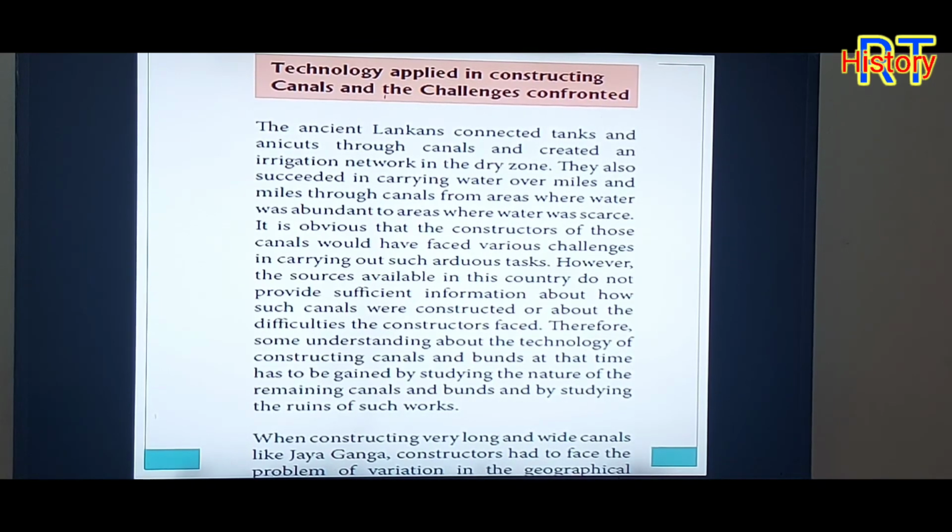Permanent dams have been constructed in a very stable way so that they last a long time. It is a common feature that bunds have been constructed using blocks of stones so that the dam is strong enough to withstand the water pressure and is protected from soil erosion. When constructing a dam, the foundation has been joined to the natural rock plane or to the bedrock by removing the top layer of the soil.